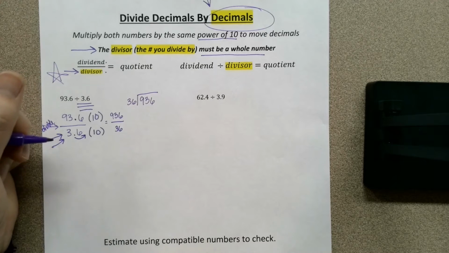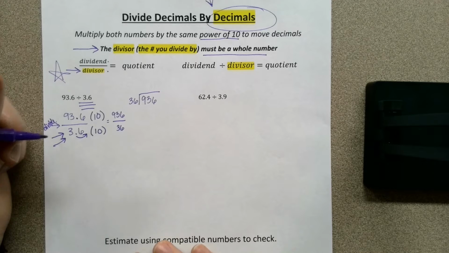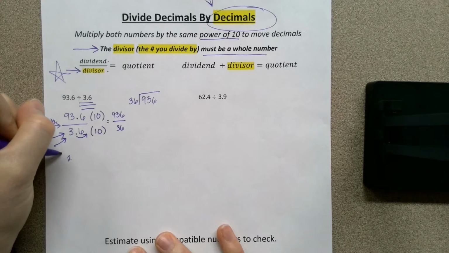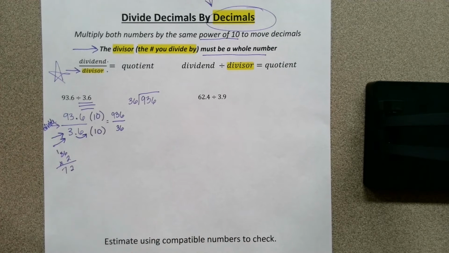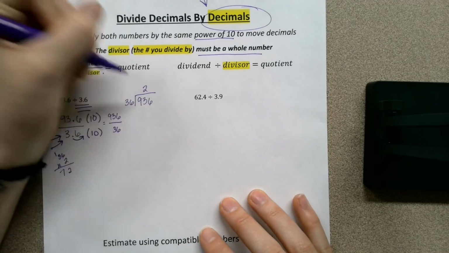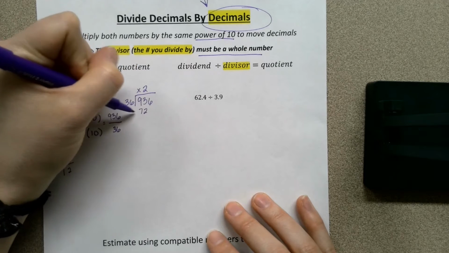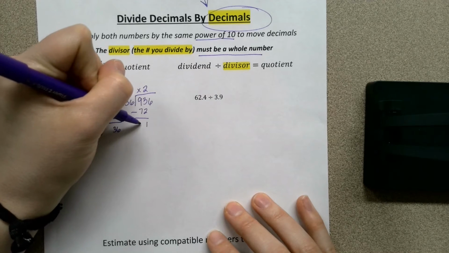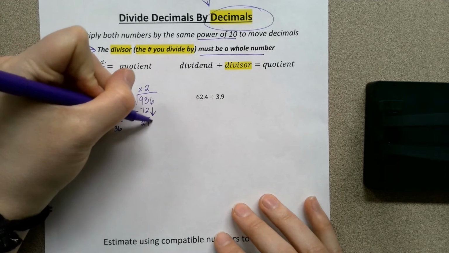Here it'll be helpful to write numbers off to the side. If we check maybe 2, 36 times 2, it's going to give us 12 there and 7. We know that we can't add 30 to it because that'll put it above. So it's going to give us a 2. It didn't work to go into just 9. 2 times 36 is 72. So now when we subtract, we have 21 left over. So we need to bring down the 6.